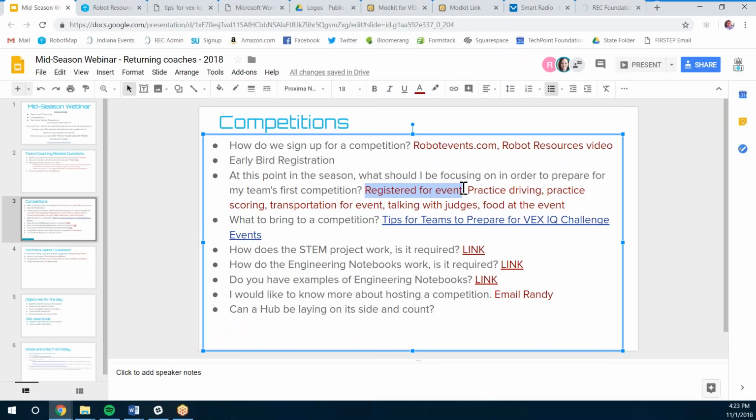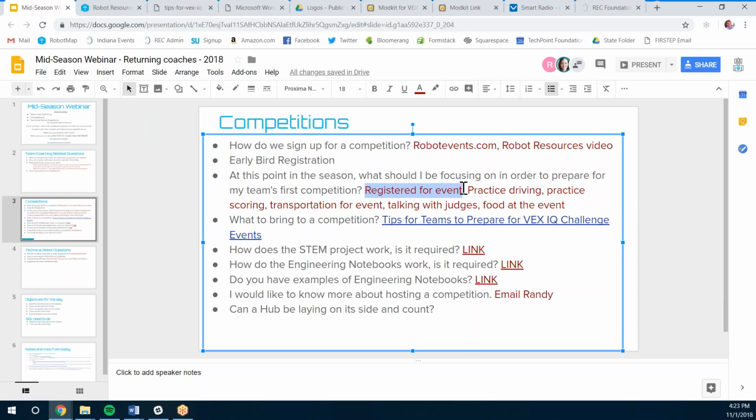Register for an event as soon as you can. And I'll just address the problem with the VEX IQ Super Kits. It is awful. Like, I completely agree. It sucks, and I'm very sorry about the delay. Randy and I communicate with VEX multiple times a week to try to bug, annoy, and urge them to get Indiana their Super Kits.